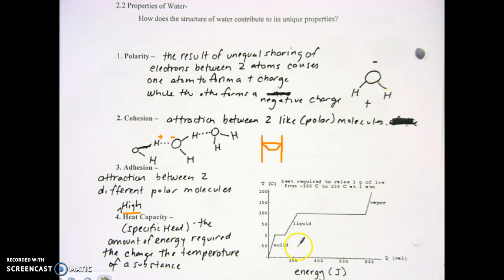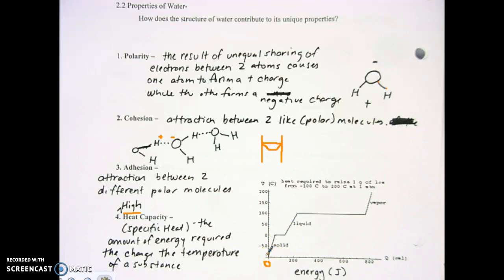Let's analyze this graph on the right to show how water has a high heat capacity. Energy is on the x-axis, and if we assume that 0 would be the starting point, not the best graph here, what this says is from 0 joules to 50 joules, the temperature is going to increase. So this is a temperature in Celsius. From something negative, maybe this is negative 100, up to 0, which is the point where you're going to transition the states of matter. From 0 to 50, what you get here is an increase in temperature.